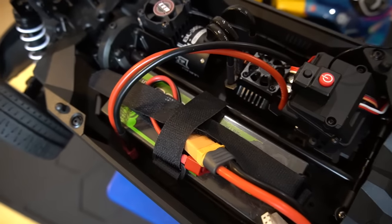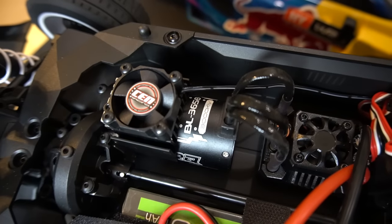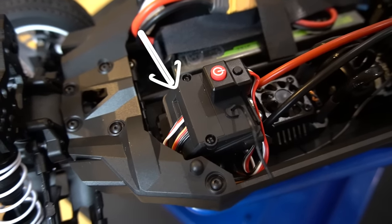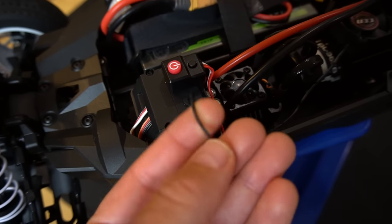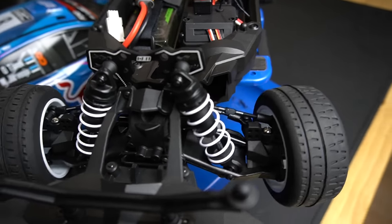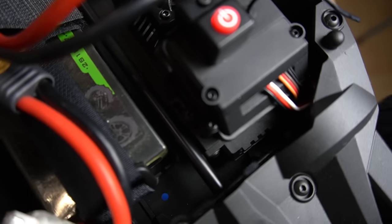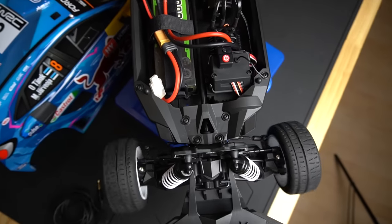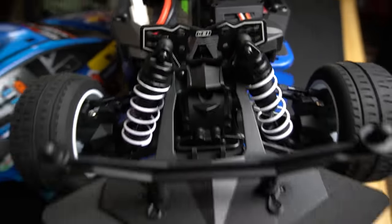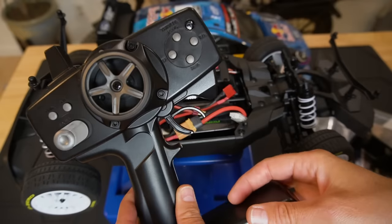Our motor is a Sunracing 3658 3000KV brushless sensorless motor. You get a fan on the motor and a fan on the ESC to keep things cool. Here is our receiver box with a little antenna coming out — treat that with care. It is in fact only two channels — you can see the servo and throttle cables coming out of the receiver. Our servo is a 12kg metal gear servo, probably the first thing to go in most cars. This can be run off 6 volts, so don't change the BEC to 7.4 or you risk ruining your servo. It comes with a 25-tooth servo horn, which appears to be plastic — probably for the best since it's easier to replace a servo arm in a crash than the servo itself.